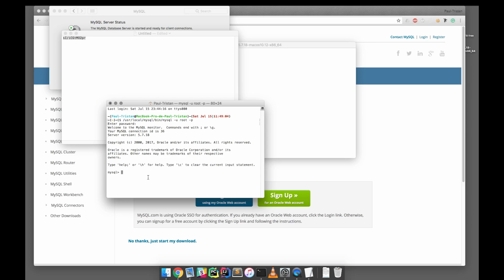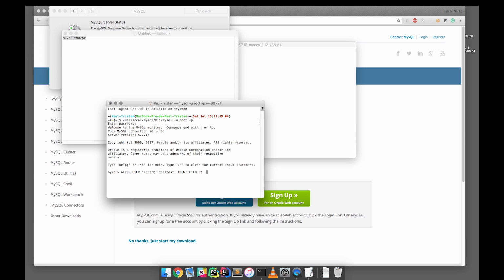Then you're gonna have to type another command: ALTER USER 'root'@'localhost' IDENTIFIED BY, and then you put your password here.